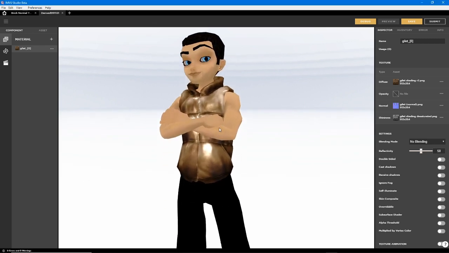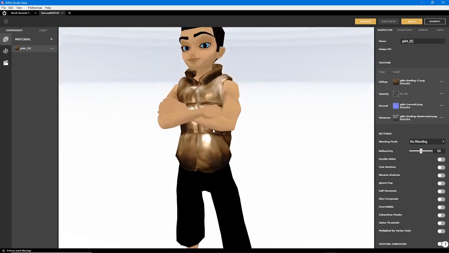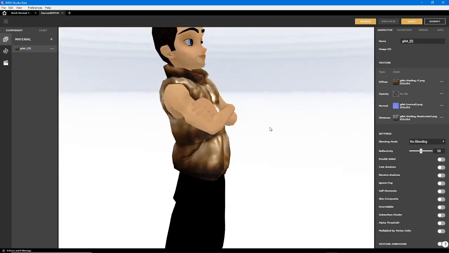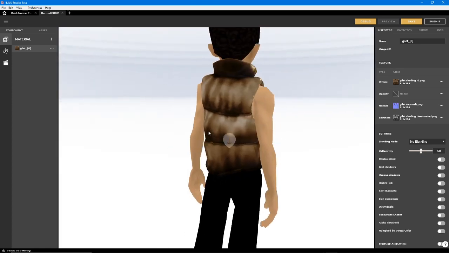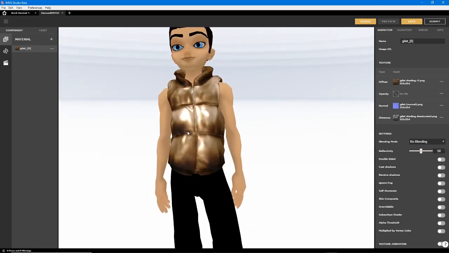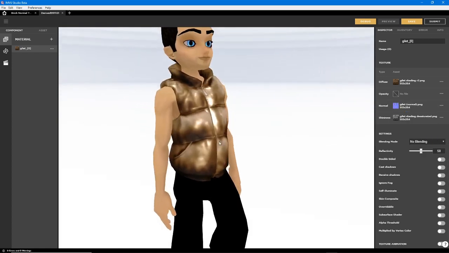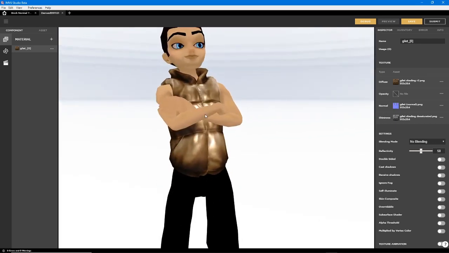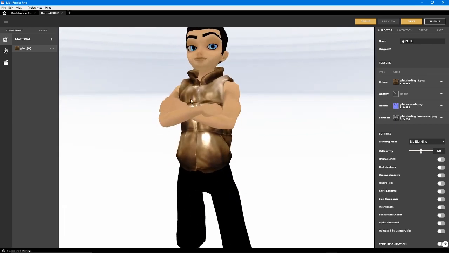And voila, there is our normal map and shininess map associated with the product. Excuse me. And as yesterday, the effect is responding to the scene lighting. So wherever there is a light within the scene, the shininess and normal map will behave with respect to the light.